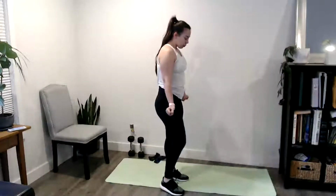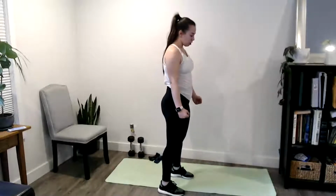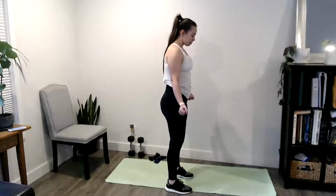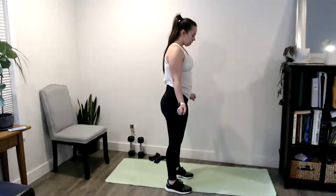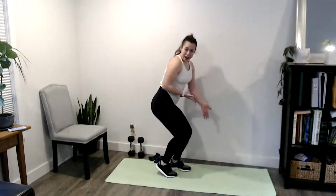So I'm trying to keep my arms straight. We'll go through 5 circles, feeling that sort of stretching feeling around the forearms, elbows, and maybe a little bit in the hands. We'll go through 5 one way, 5 the other, and then for the very last one, we are going back down onto the floor.